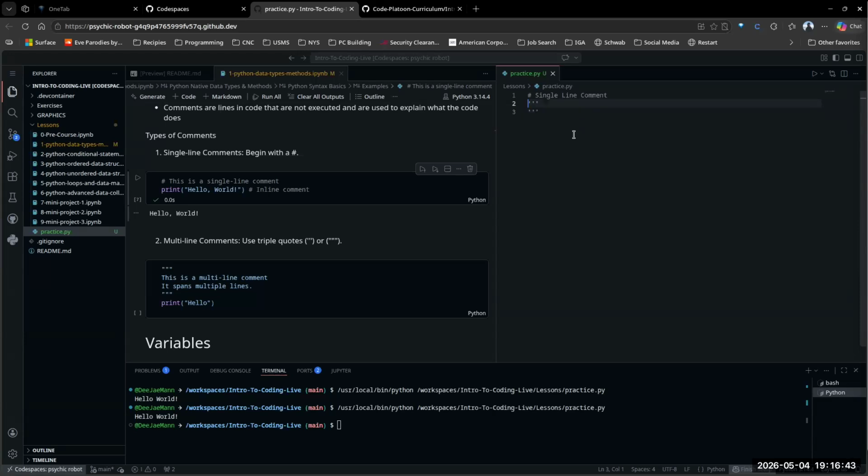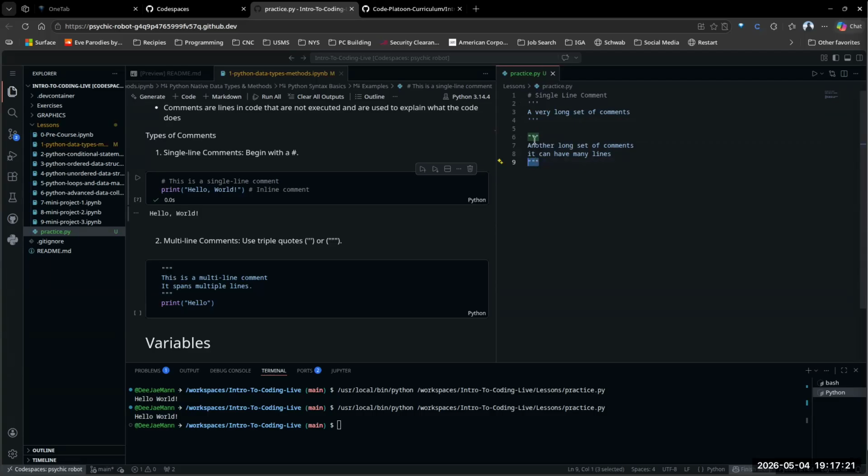If you do 3 of them, you'll see in your editor that you can type these are multiple lines, and everything's commented out until it runs into the second set of 3.